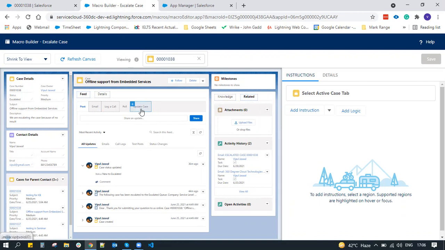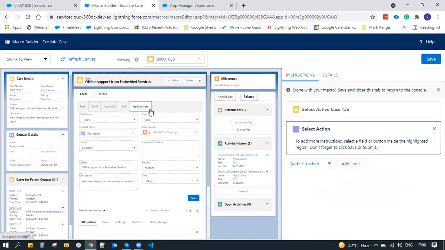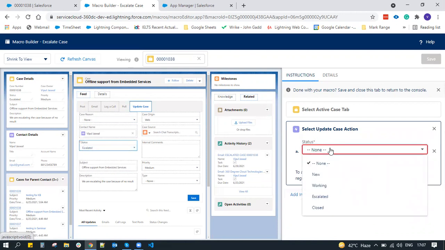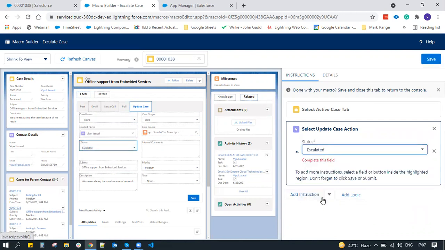For that, we will click on the Update Case action, because this is what we want to happen automatically. We selected it. After that, you need to click on the status, because we want the status to be automatically changed to Escalated.